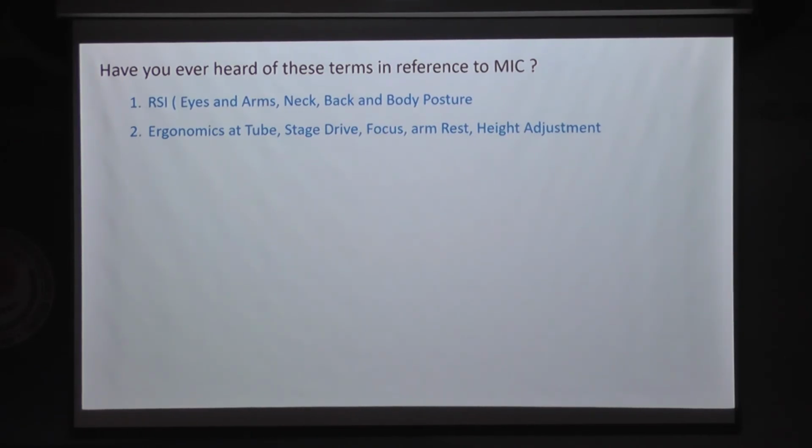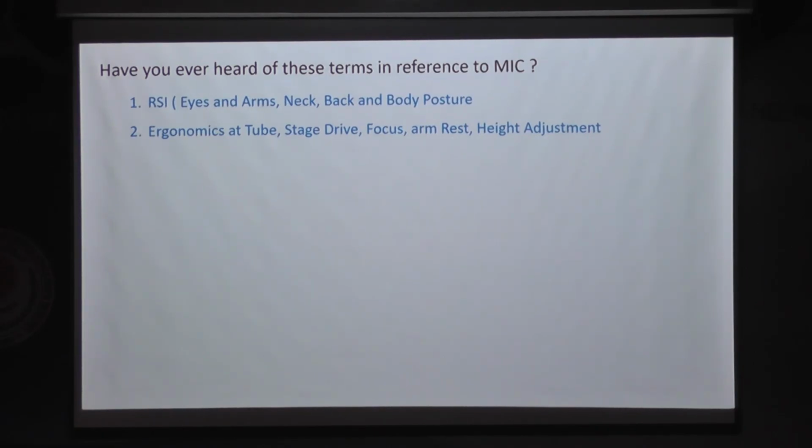It is not just one part of the hand, but there is also strain developed in the neck during continuous visualization. Eyes also get strained. There are multiple strains which we don't notice, maybe only in old age will they be noticed. That happens normally whenever we are interacting with pathologists. They share their experiences. So there are strains developed in the eyes, arms, neck, back, and the body posture. So what we have to do is consider the features that eradicate this repetitive strain.